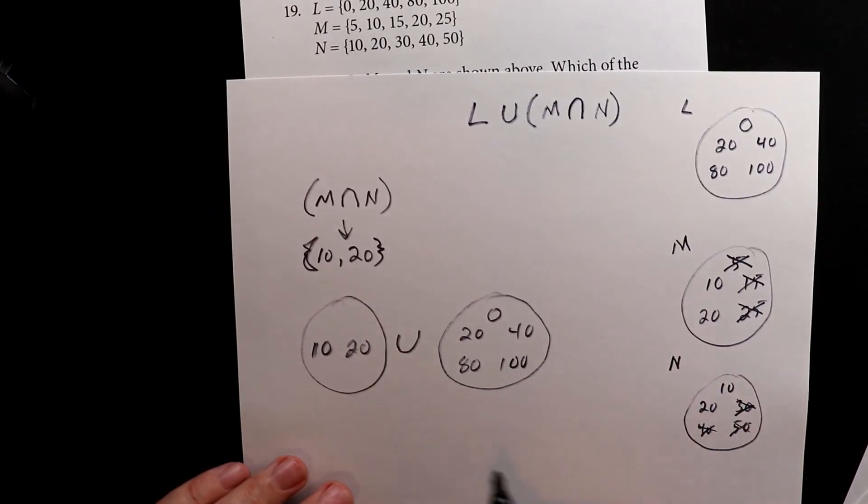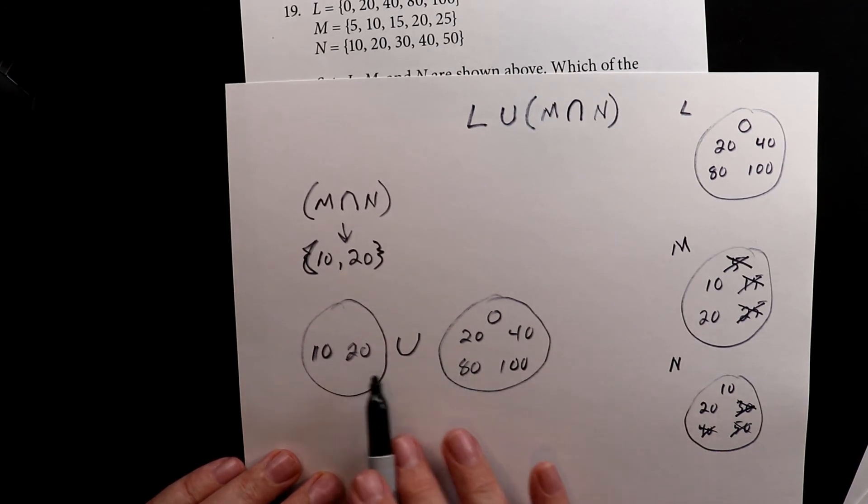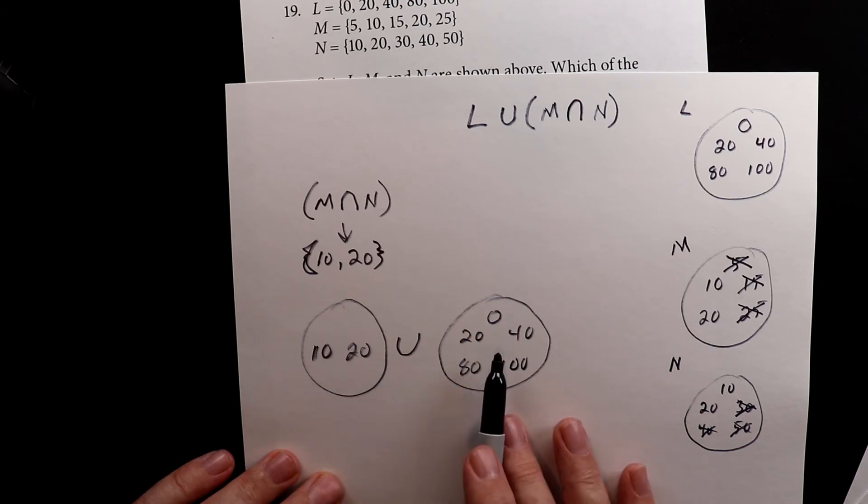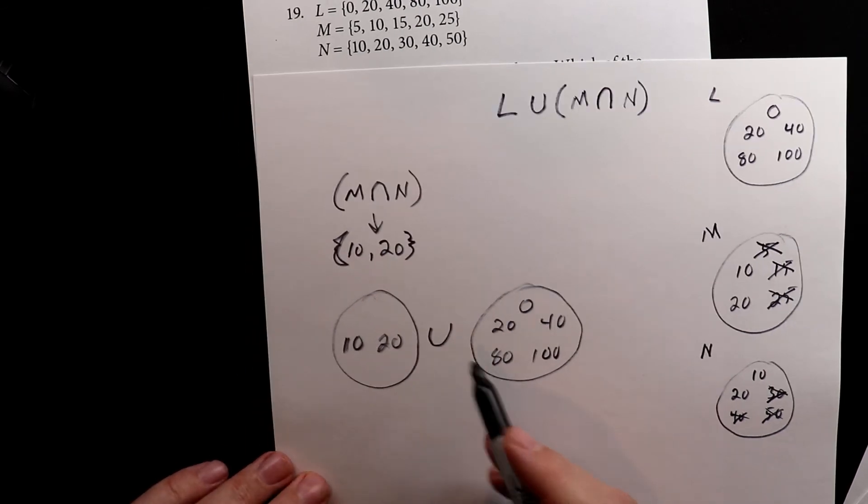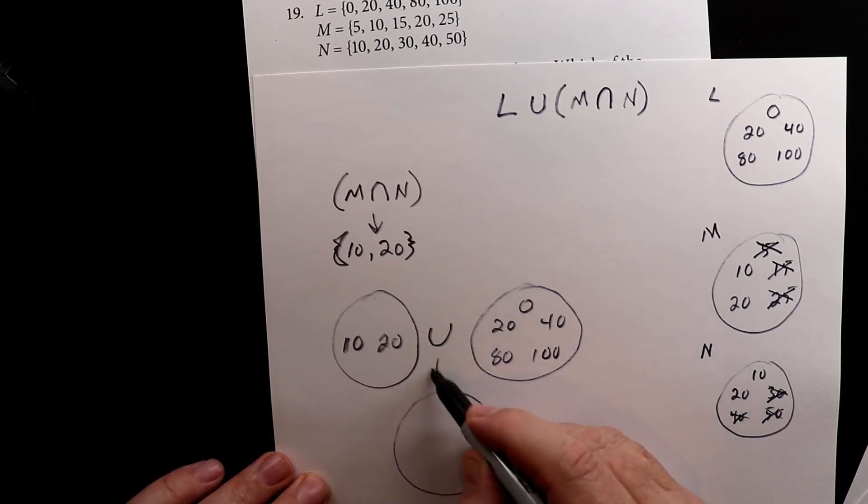Now the nice thing about writing out sets, you don't need to double up. So what I do is I look at both of these and anytime I find something new in it, I create a new set with all the new information. So this is a bigger set for this union. So I see a zero here, so the zero comes there and then I look and I say, oh, I see a 10. So I keep the 10.